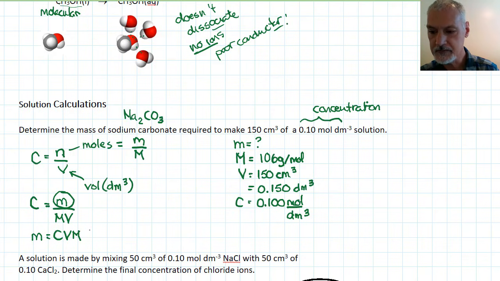So let's put that information in. We've got a space here to do it. Our concentration: 0.100 moles per decimeter cubed. I'm going to multiply that by the volume, 0.150 decimeters cubed.